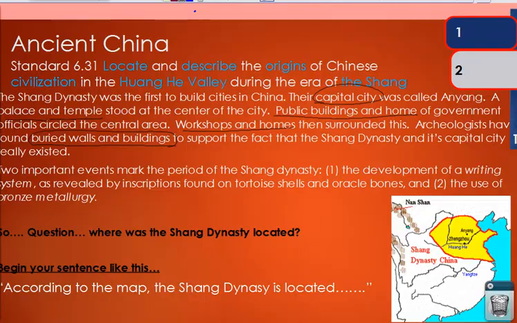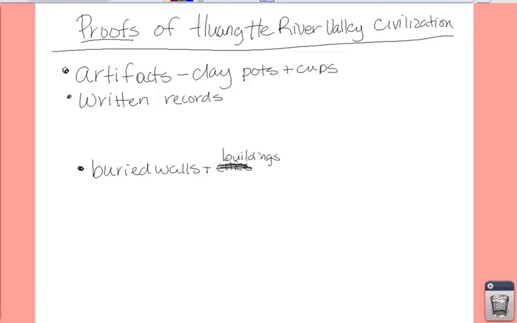I wanted you to save room under written records here because it just told us where they found their writing. Okay, so where was one place? On tortoise shells. You know what a tortoise is, don't you? It is a turtle. All right, what about oracle? Okay, oracle bones. Does anybody know what an oracle is? Isn't that like a future seer kind of thing? Okay, you're exactly right. If anybody ever watched that older movie called The Matrix, there was an oracle in it. Percy Jackson had an oracle. So what you would do is you would go to an oracle and ask them if they could tell you pretty much your future.